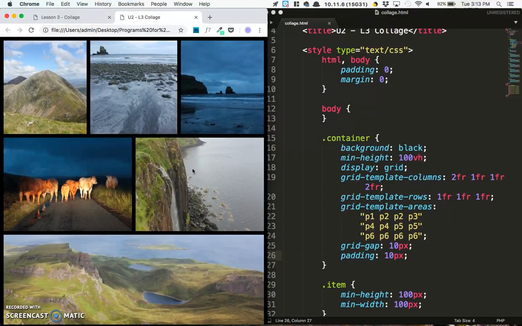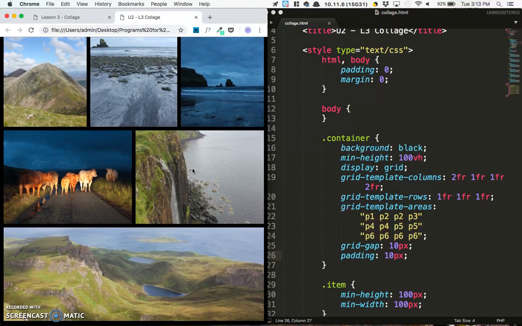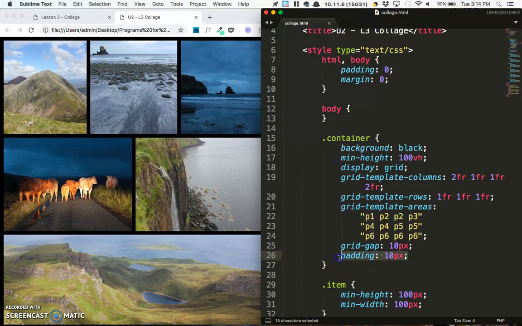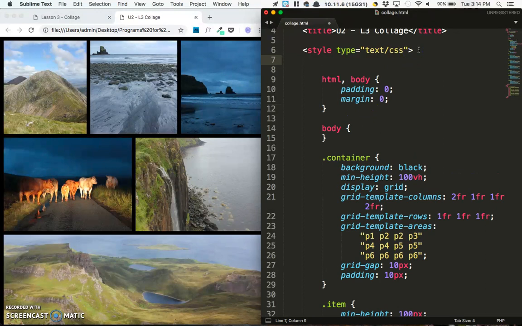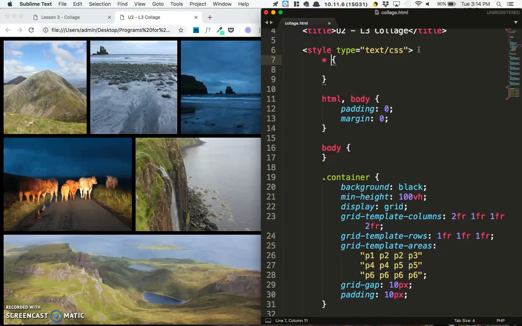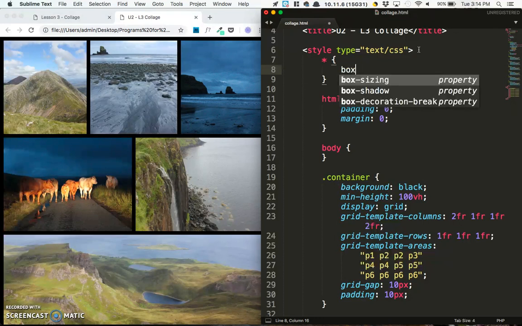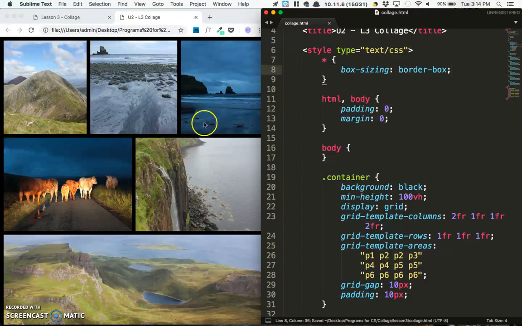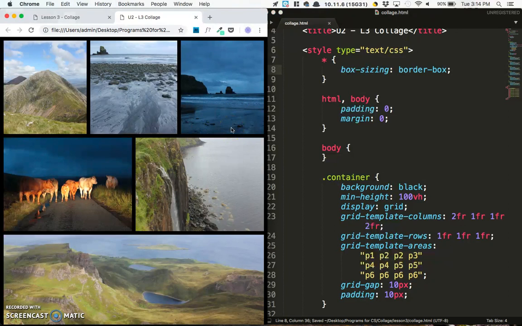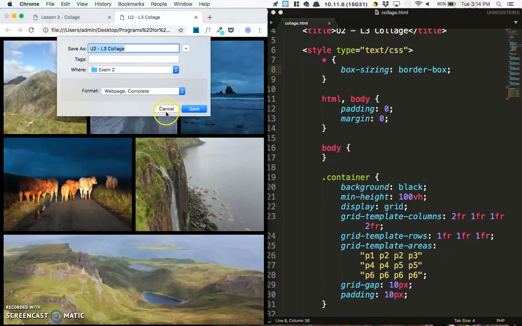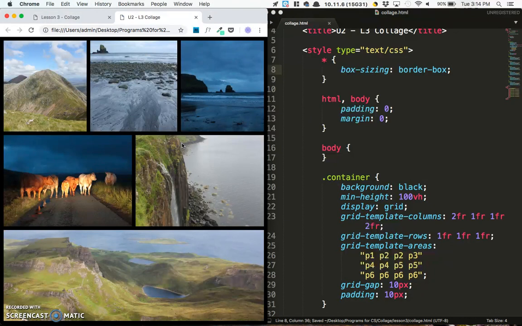You'll see that this actually extends below the viewer height. And so to make it match up with the viewer height, we use this property where we say for every element, that's what the star means, it says select every element on the page, and then make the box sizing border box. And that will make the padding, instead of growing the size of the box, expand inwards so the box stays the same size. Oops, save it, refresh it, and now we have our nice photo layout all complete.